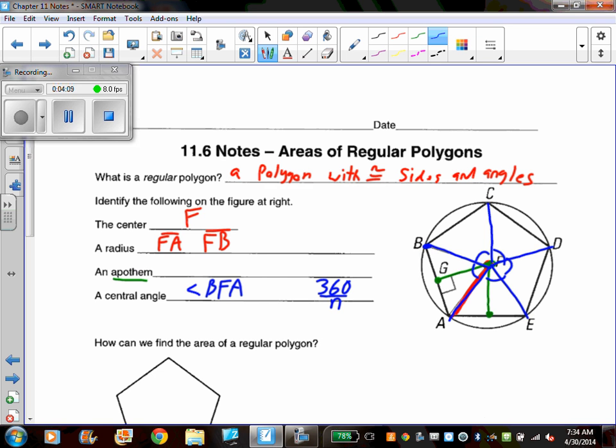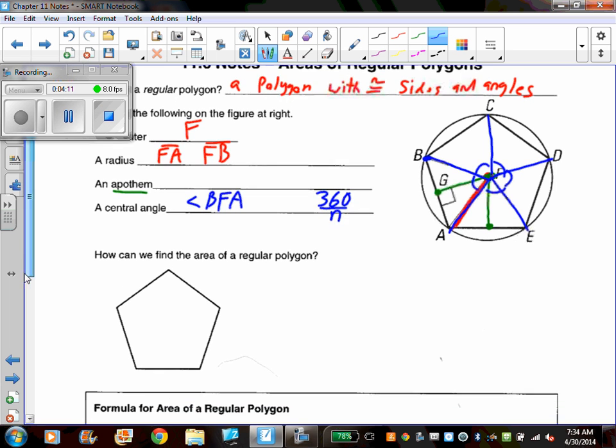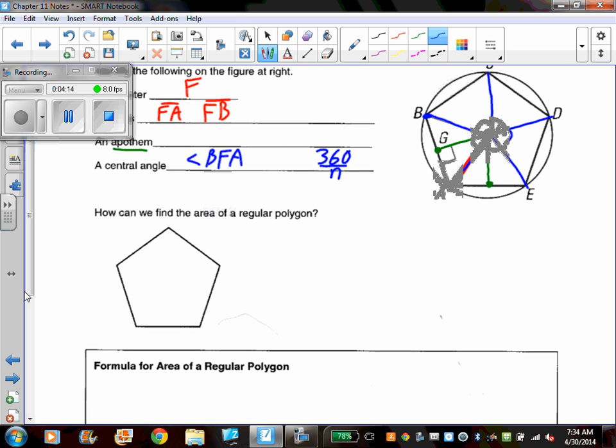So let's think about then how we could use some of this information to find the area of a regular polygon. One really good way to do it would be to start at the center. And you'll notice that if I do this, I make a triangle. And if I connect to the other vertices as well, I have made 5 triangles that are the same size. It's 5 triangles because this shape itself has 5 sides. So we form 5 triangles, and they're all the same size because this is a regular polygon.